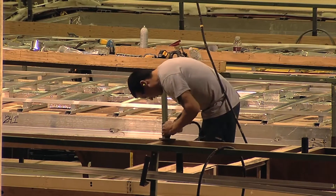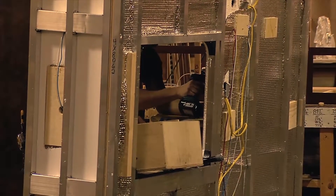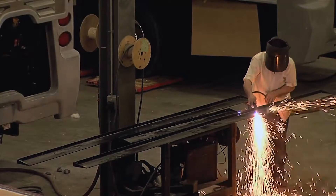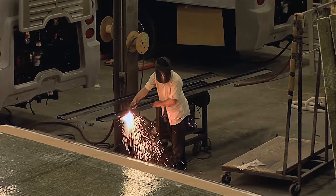With Autodesk and Inventor, where we're trying to get to is we want to leverage the 3D modeling concepts to not only design the RVs, but to take it into our warranty and our customer service area so they can use it effectively. We could really save some time if we didn't have to take photographs of all of our products and instead used these 3D models as visuals in our literature and also on the website.